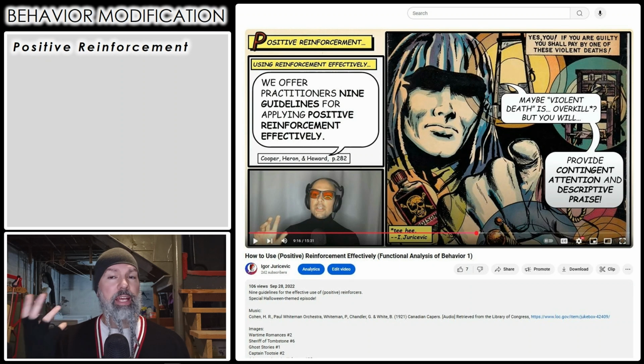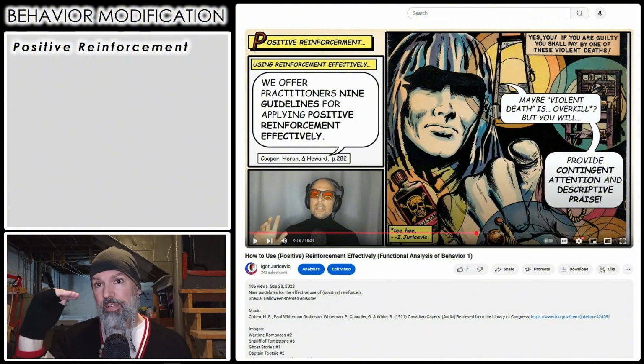So we've got to make sure that that stimulus or event is actually a reinforcer. So what we're going to look at today is, how can we assess whether something is a reinforcer, and then how can we assess whether that thing is a very effective reinforcer or maybe not as effective as we thought, and under what conditions might it be effective.